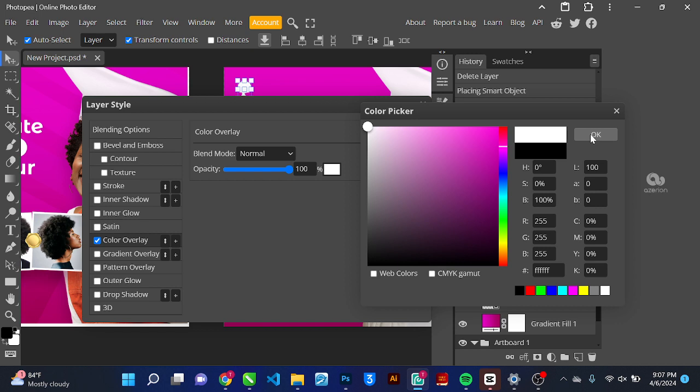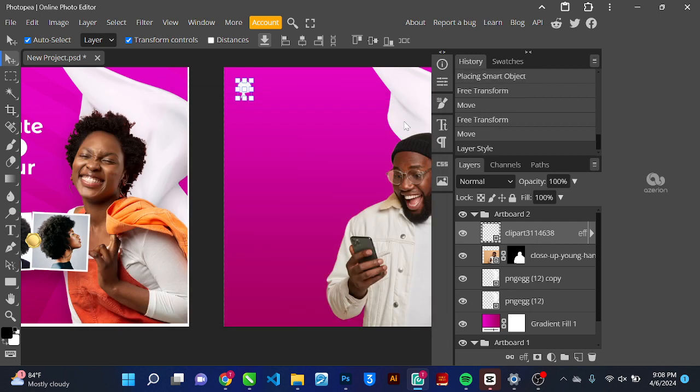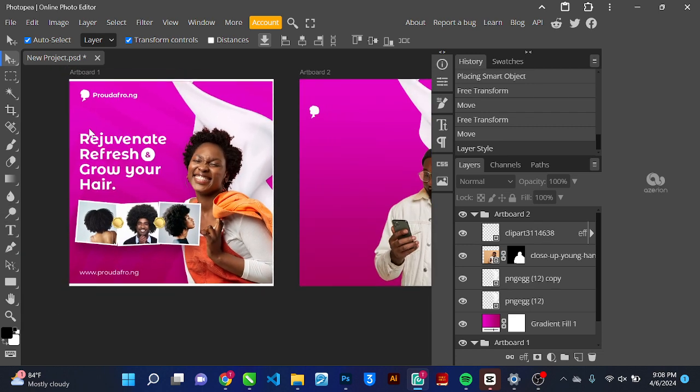And I told you guys, anytime you're dragging a color towards white, you are adding tint to that color. So the amount of tint you add depends on how much white you get. And I told you shadow is what? Black. So now once we're done with that, we just click OK. Voila. We now have a what? A white logo.